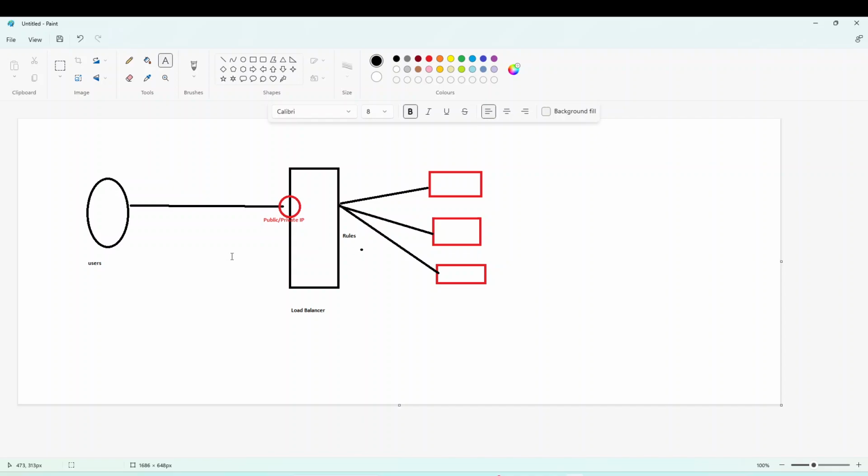But how to redirect the traffic to the closest servers? So for that, we have front door in Azure. So what front door does is we have servers in US, we have the same application servers in Japan, we have the same application servers in Australia and whatever, right?